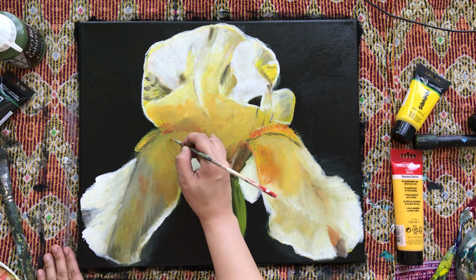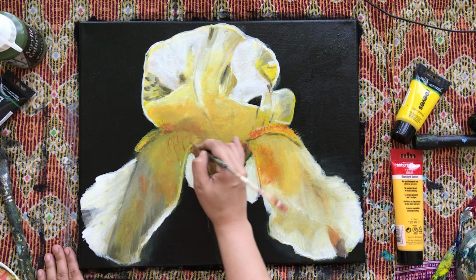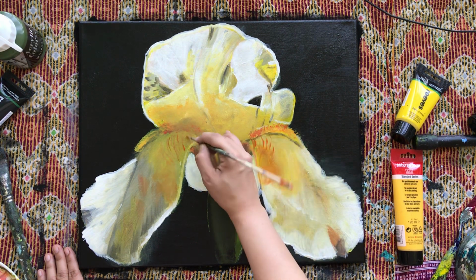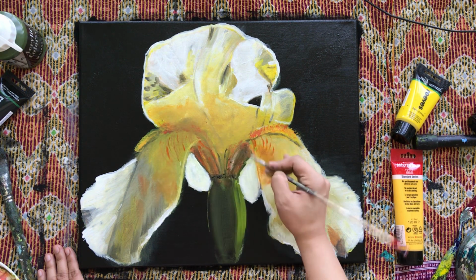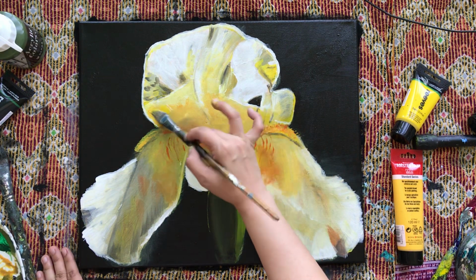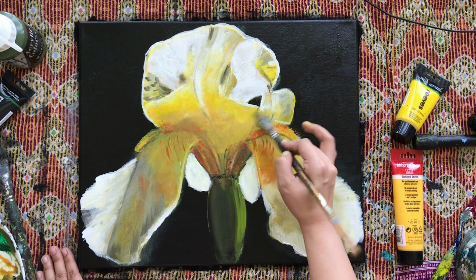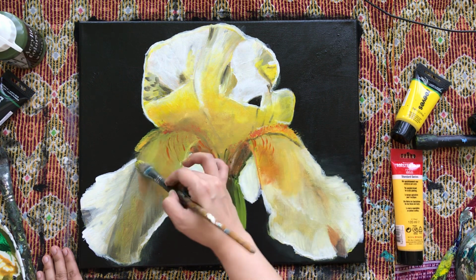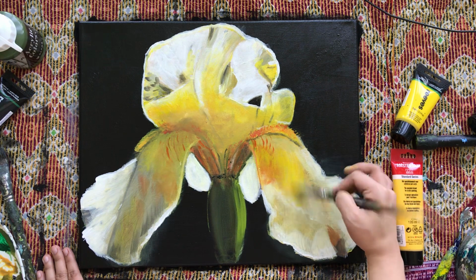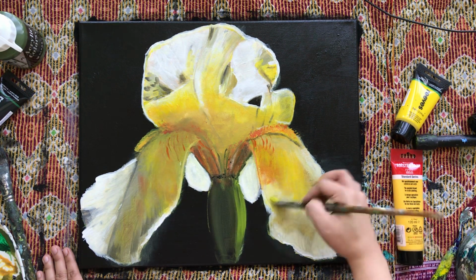Then let's create again some tiny patterns. Okay. I'm gonna get my cad yellow. If you notice, guys, we're layering a lot because we're trying to play with light. So the more layered it is, the more we create that good contrast. All right, like that.